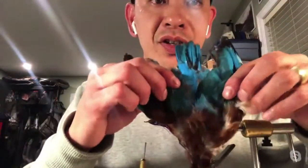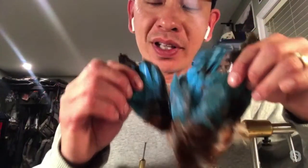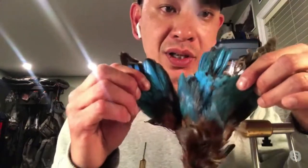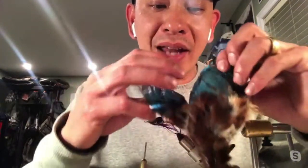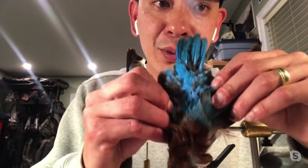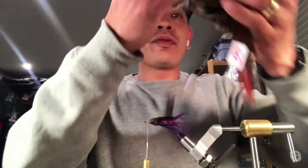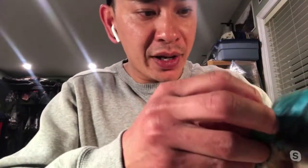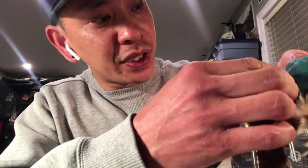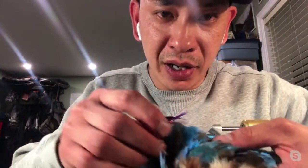Okay. So obviously, you guys got a couple of these at the shop. Yep, the kingfisher. I'm a huge fan of this bird, and you really only typically use this bird for cheeks or little accents on flies. But man, do these little almost turquoise blue feathers in the water, do they ever illuminate? It's unbelievable. So I am off the back, which would be, I would assume, the cape right here. I'm going to pull off a little cheek off the left and the right, a little feather off the left and the right side. So I don't know if you can see this, but can you see that, Chris?